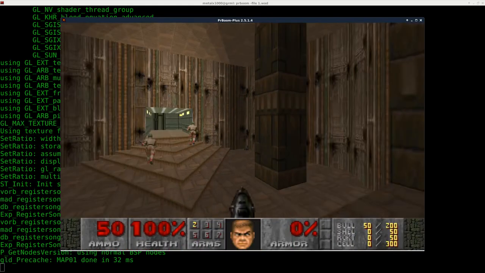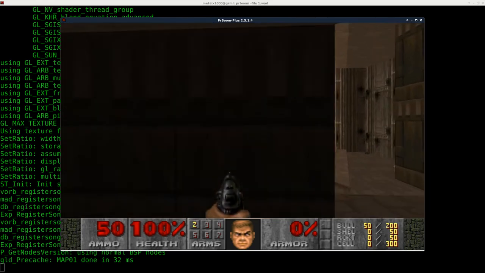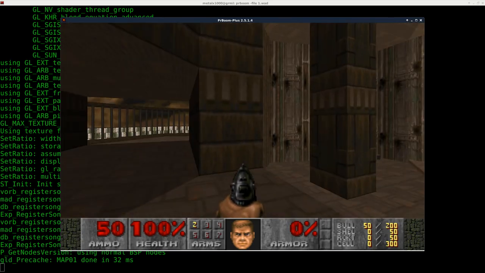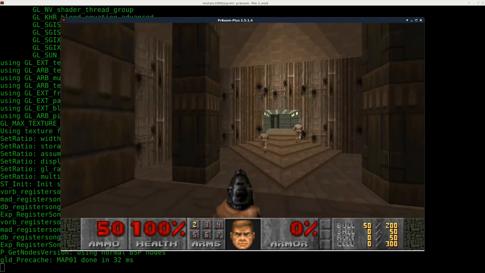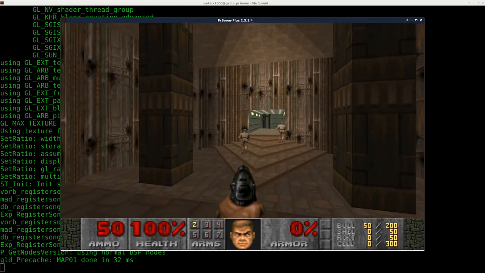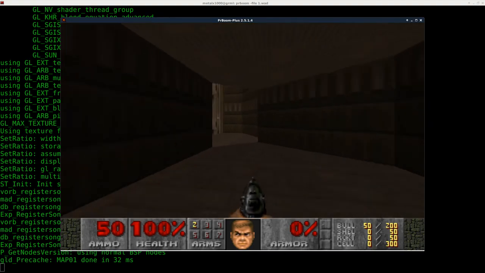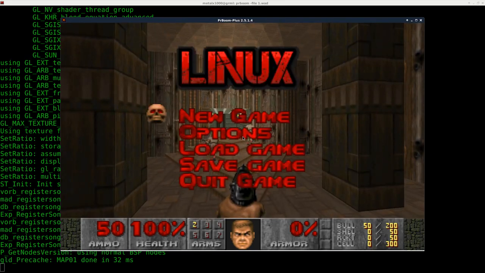If we go into here, yeah, we don't get those blurry walls, because the reason we got those blurry walls were because of some of the graphics that we were putting into that WAD file were not compatible, and it doesn't matter, they're not there anymore. So this WAD file that we just created is compatible with both Doom 1 and Doom 2, and really any Doom-based game because the things we put in there are the title and the title screen, so it's always going to be available.